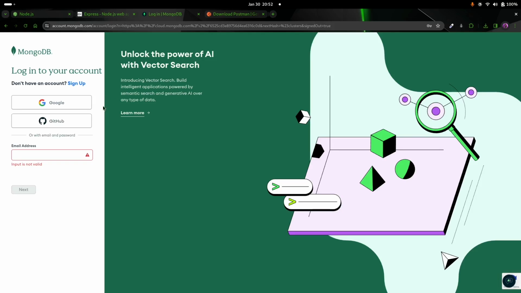So moving on, we've got MongoDB. Now you can go ahead and either sign up with your GitHub or connect your GitHub or Google, or sign in with an email address. Anything you want to do, doesn't matter, go ahead and do it. Then I'm going to log in with my already existing account.